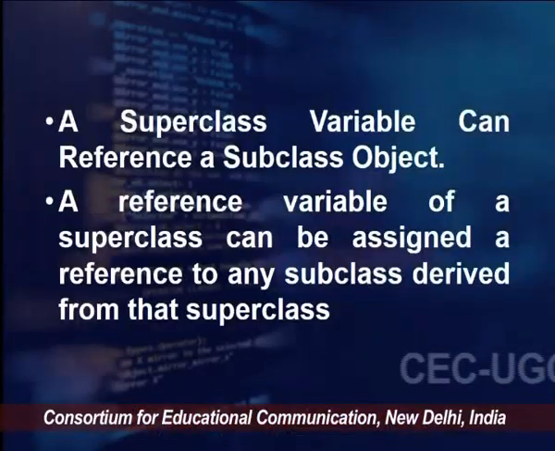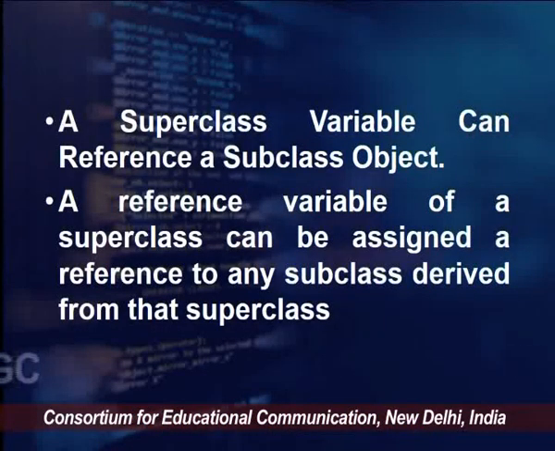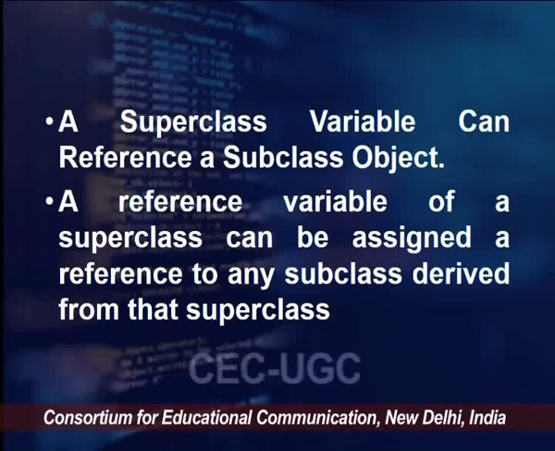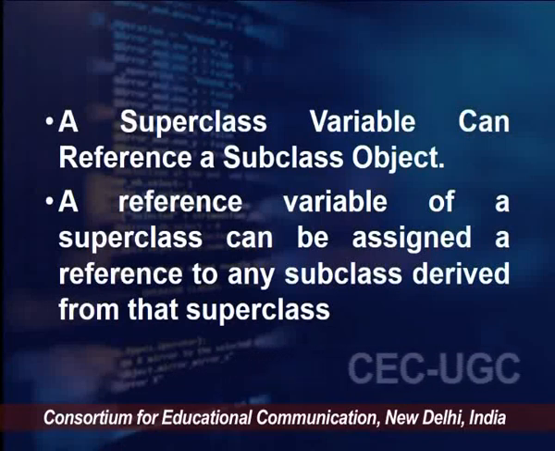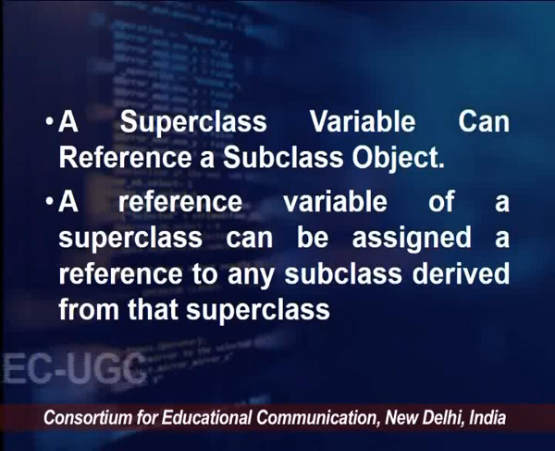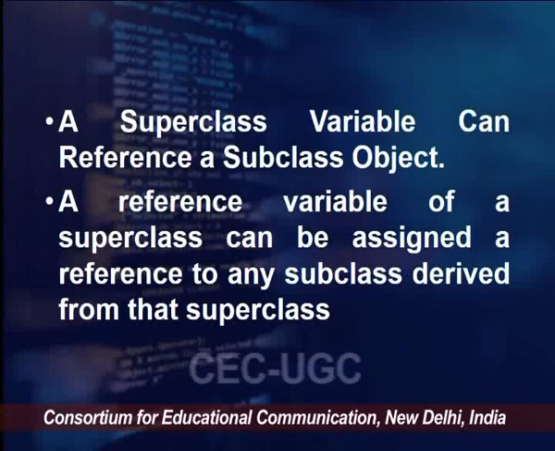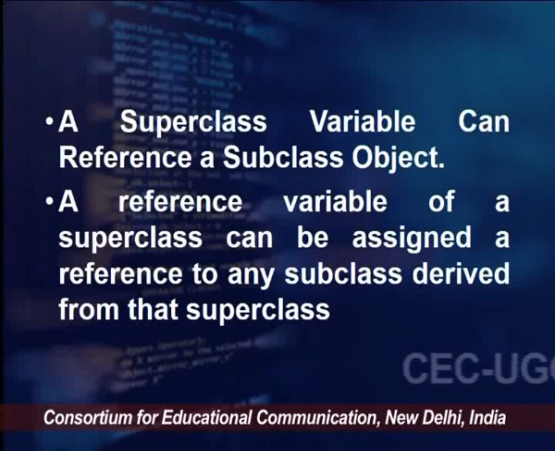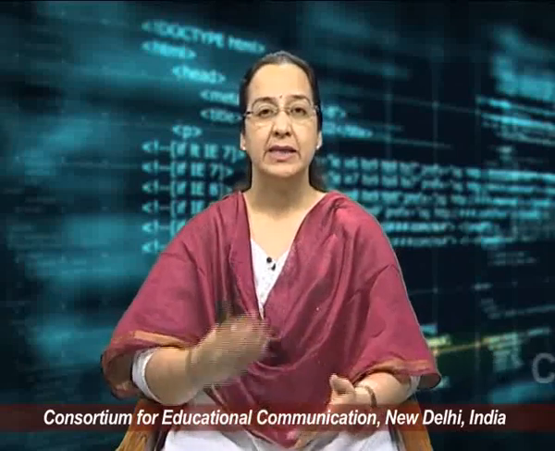Now what we are going to explore next is that a superclass variable can refer to a subclass object. I repeat: a superclass variable can refer to a subclass object. So a reference variable of a superclass can be assigned a reference to any subclass derived from that superclass. What exactly does this statement mean? Let us see it with the help of a program.